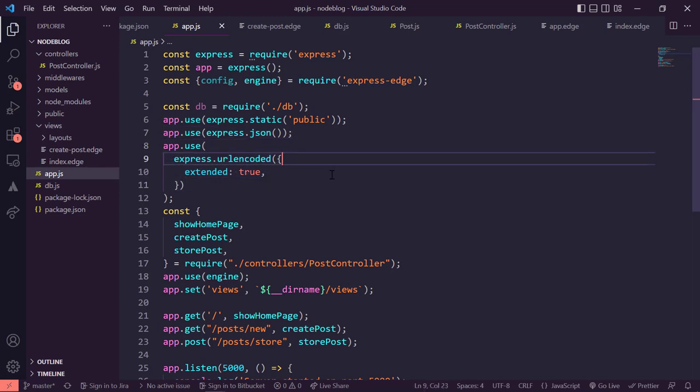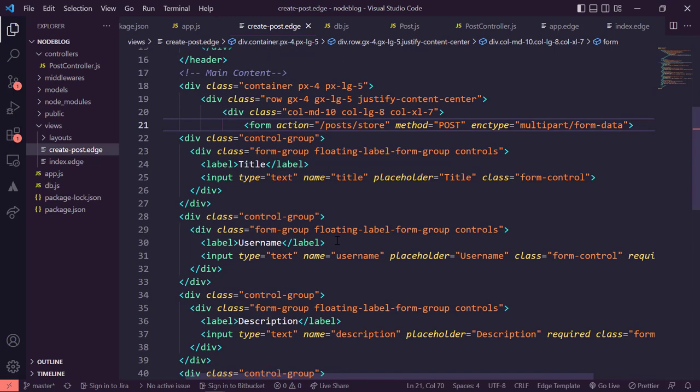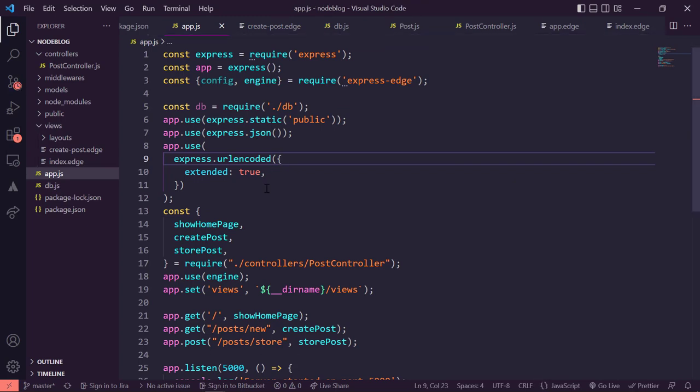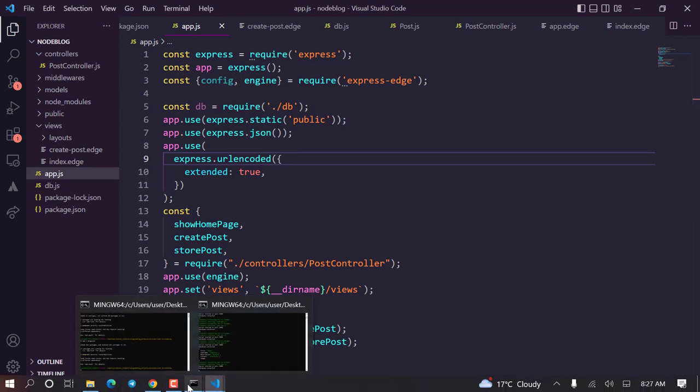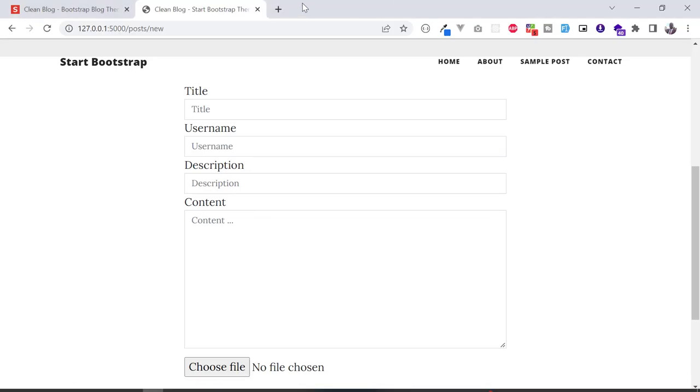But then we forgot that you're going to be uploading a file. And on our form, we did include this enctype multipart/form-data. So when we try to send the data, it is coming with an image, and the application does not know how to process that image data or file data, because we don't have the middleware to process the file data. So for that, we just need to install a new package that is called Express File Upload. I think that is the name. So let me try to search for it first.